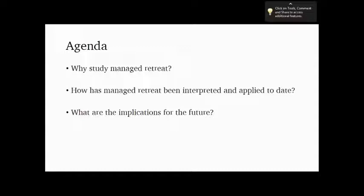There we go. Okay, so just a quick look at what's coming. I'll start with a little bit of motivation and how I think our piece of research fits into the broader challenges around climate change adaptation that we're facing. I'll then walk through the actual study, which basically tried to answer this question, looking back at past experience. What do we know about the way managed retreat has been applied so far? And then finally, what does this tell us about the future? What are ways that we can harness these lessons learned and maybe make managed retreat work for us a little bit more going forward?